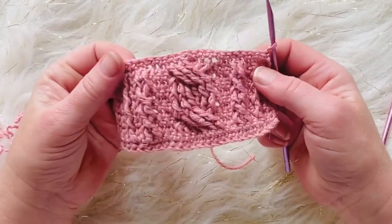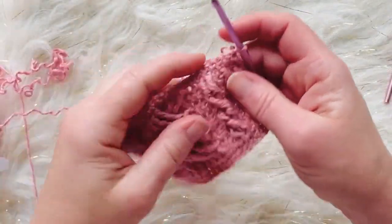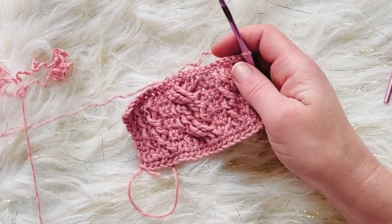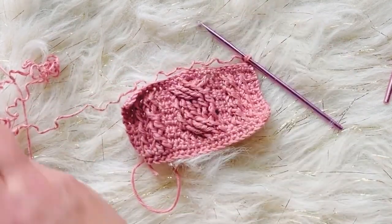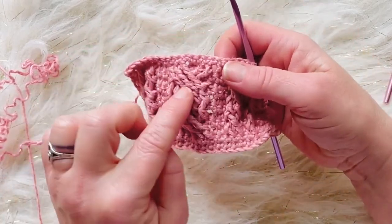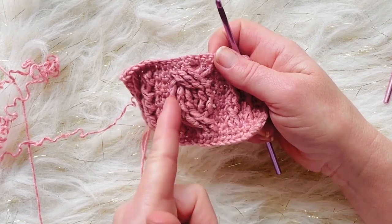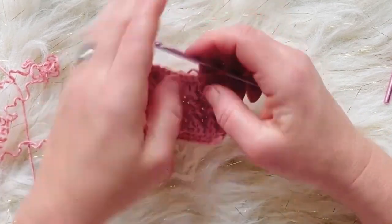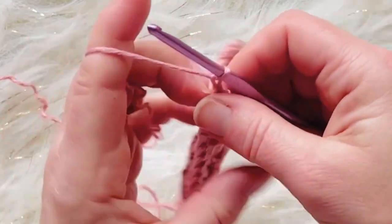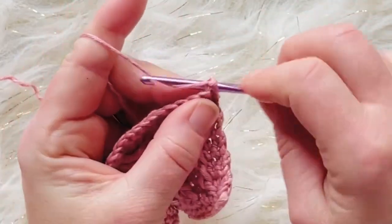Okay, so we've got to the point where we're going to start working our decrease. And we did a single crochet row, so that's where we want to end. We want to end with something that looks like the crosses over the top where they're crisscrossing, not on one of the ones where they're straight up and down like that. For the center part, I'm saying. So at this point, we're going to chain 1 and turn and do single crochet 2 together 6 times.